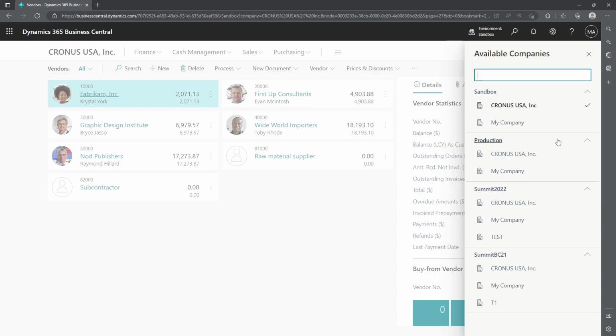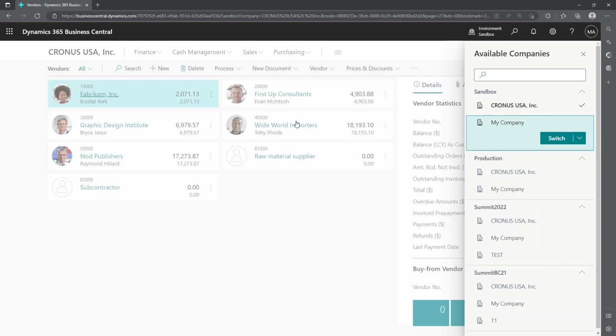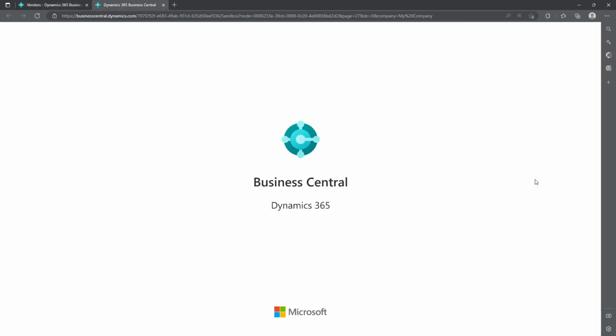Now, how you switch a company is super easy. You can select a company even from a different environment, and then you can either switch to it on the current tab, or there's a drop down where you can open it in a new tab. The third option is that you can open a new tab and go to the same list, which means it'll open the same page, for example the customers or vendors page, when I click on this. As soon as I click, it understands which environment to go to, remembers which company to go to, and also remembers the page or area of the application where you are.